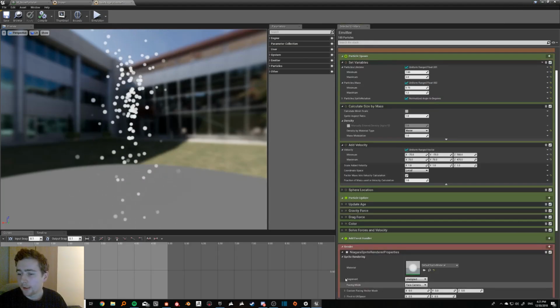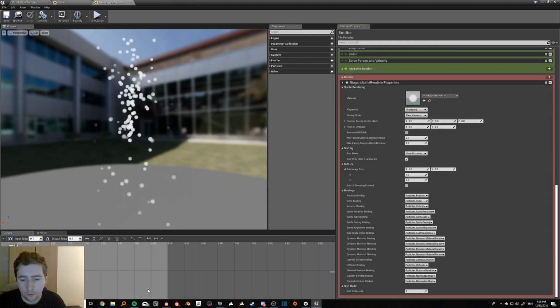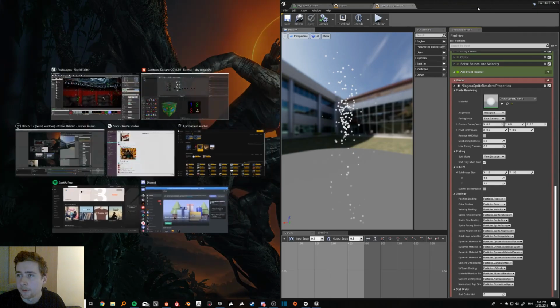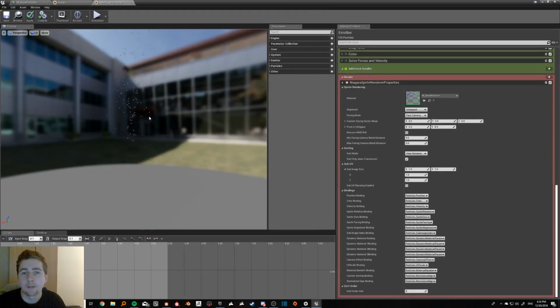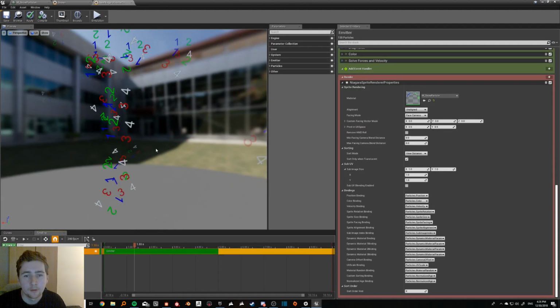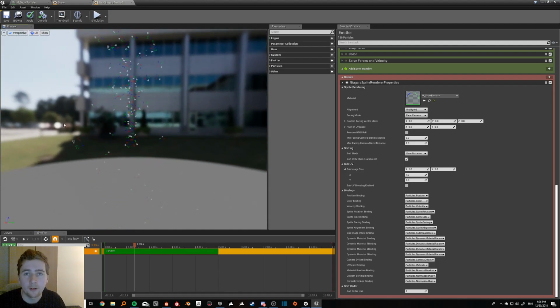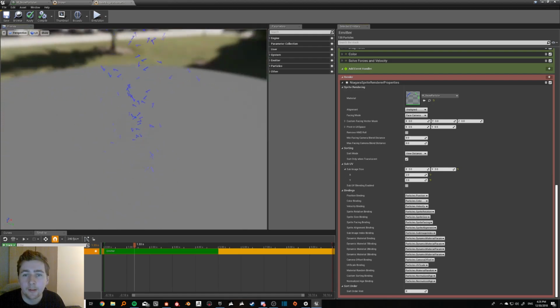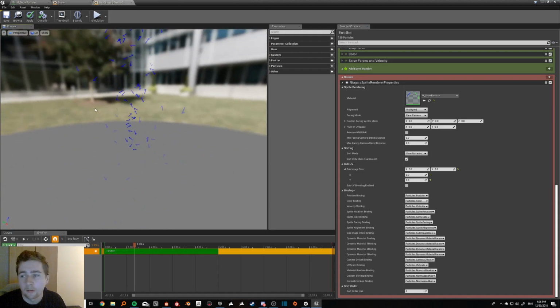And what we want to do is go straight down to our render settings, where we are going to grab the material that we've made, and we're going to see what kind of result that gives. If I just pause this, you can see that an individual particle now is the full image, which is definitely not what you want. So again, we'll go down to just the sub-UV settings, which is very, very easy, and by putting 2 by 2 in, because we've got a 2 by 2 grid of numbers, we're getting all ones.